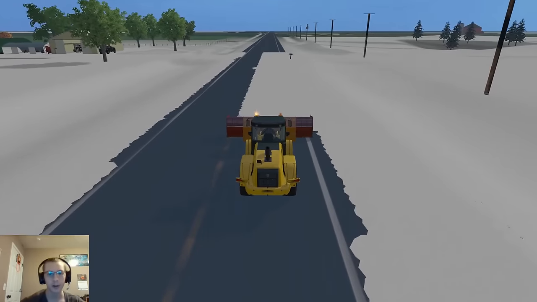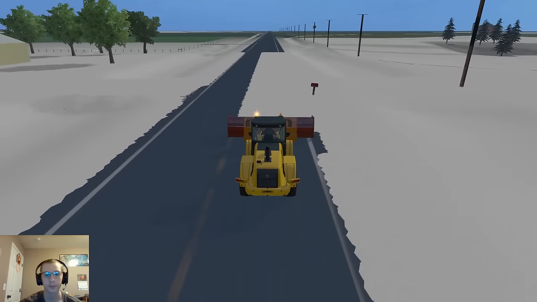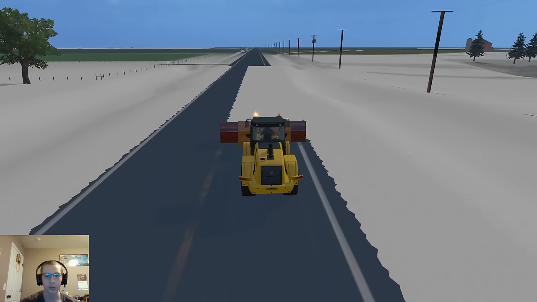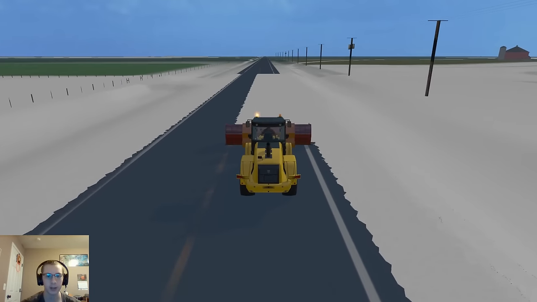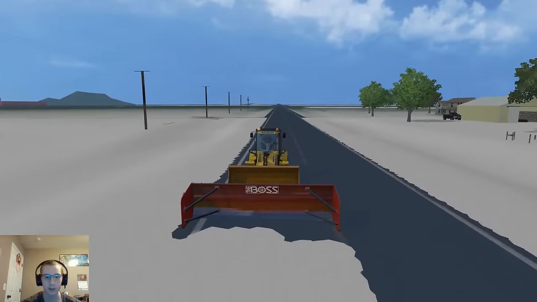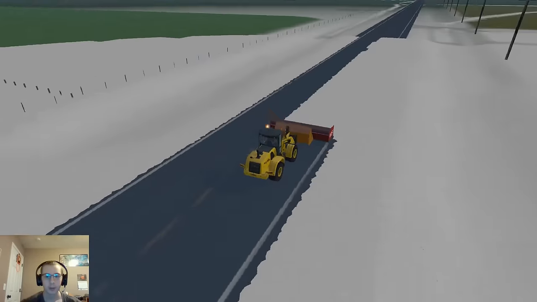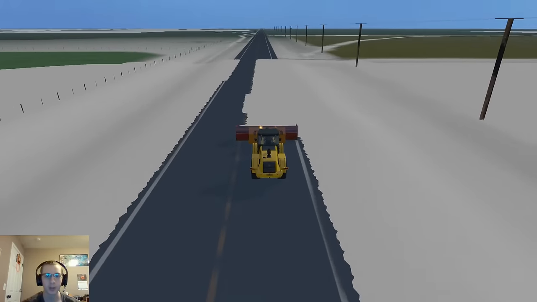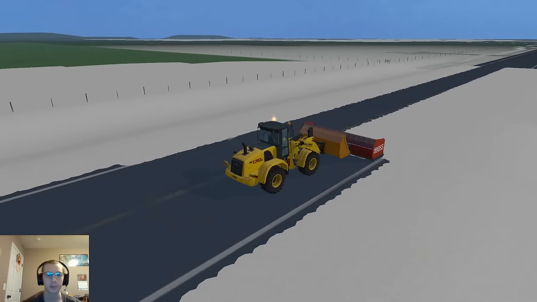So yeah, we'll just clear our way back to town and then in tomorrow's video, we will clear out some farmyards. We'll get the tractor and skid steer loaded up on the PJ, and we will, well, after we clear our yard first, but then we'll get some yards cleaned and we'll get that done.